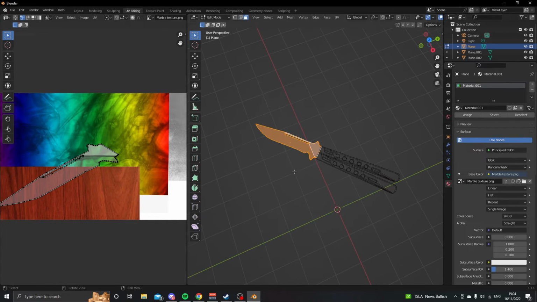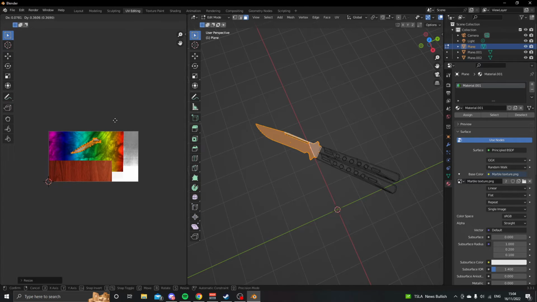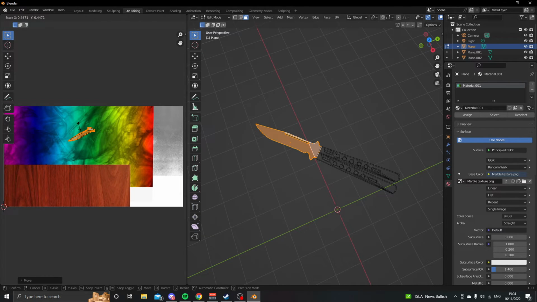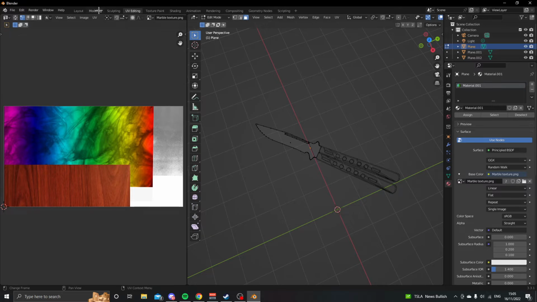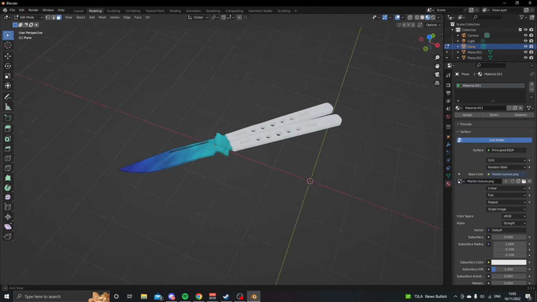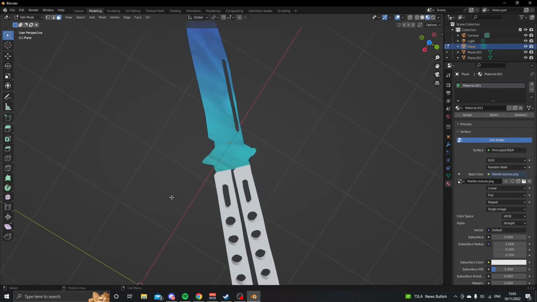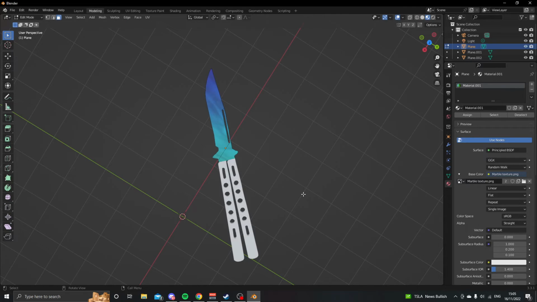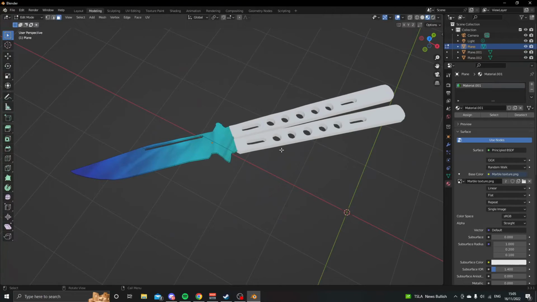So we're going to select all of them, and I am going to make my knife a mix between cyan and dark blue. So I'm going to rotate this, and I'm going to make it so the color is fading diagonally. I'm just going to make it about this big, so you can really see the color in there. And this is what our blade is going to look like, which is pretty sick in my opinion. And I think it will look good eventually.